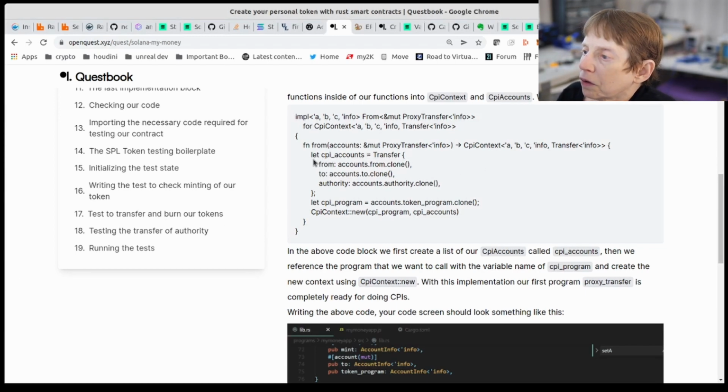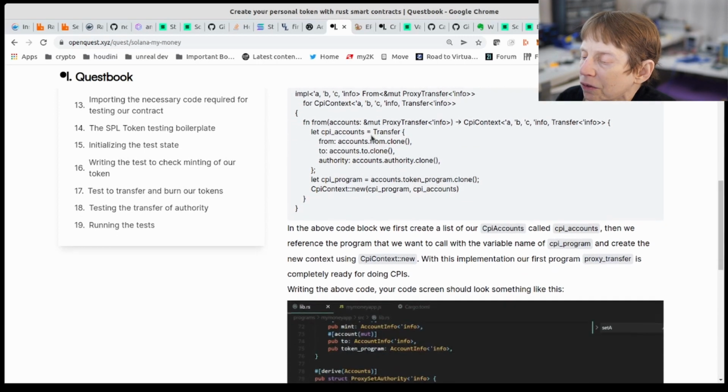So we're defining the transfer, the accounts, and we're defining the program, which is the token program. We're cloning from account to account, and we're inputting the proxy transfer, which we defined earlier, and then we set the context with the program and the accounts that it's going to use.